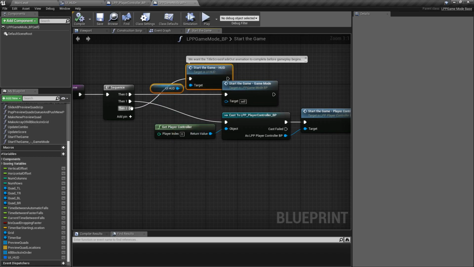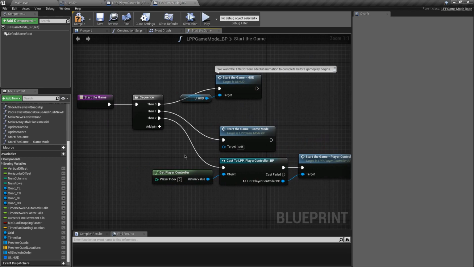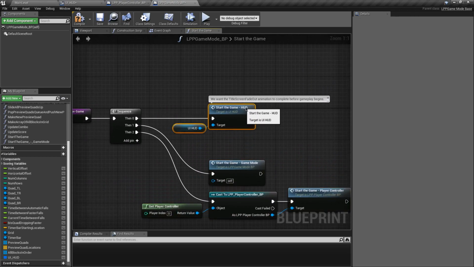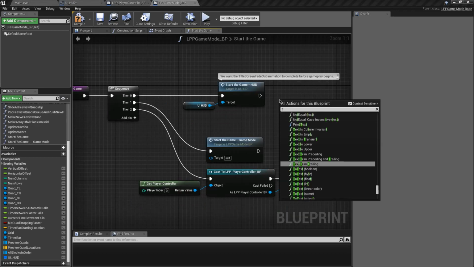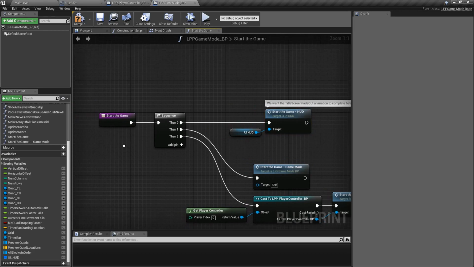So I'm actually going to move this to element 0 and then move this down and move this down. And instead of a sequence here, well, I mean, I will have a sequence, but we can instead do a timer. In fact, we'll need to separate this out into separate functions.